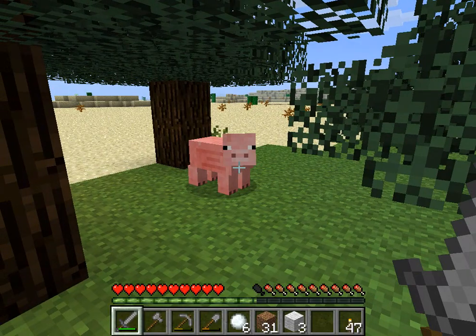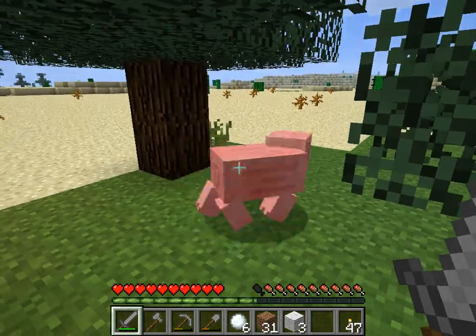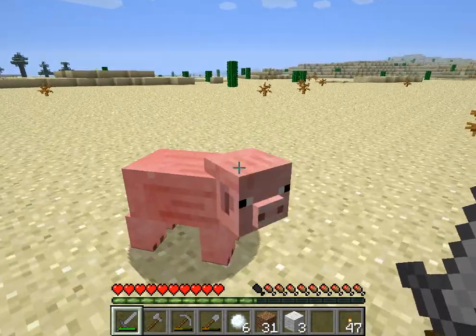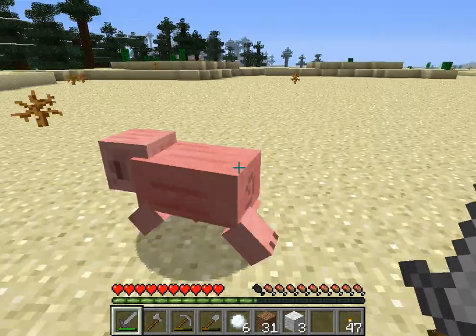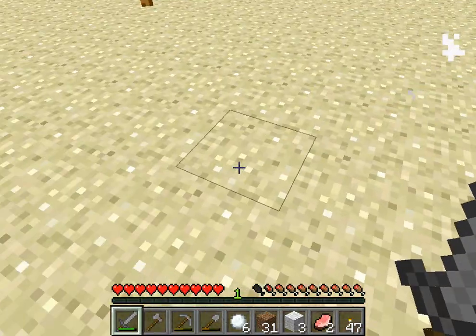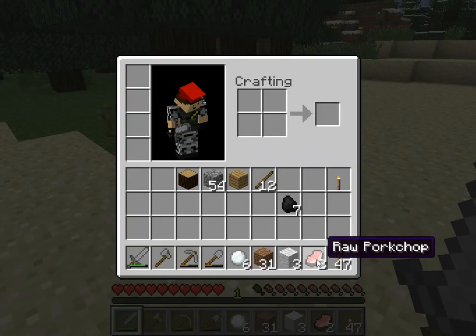Well, guess who I can get food from? Yeah, you know I'm talking about you. Yeah, he's like, oh yeah. Well, he doesn't know what I'm about to do to him. Do I want to kill the animals? Yeah, in this case I do. This guy's good food for me. So let's take care of him here. 2 swipes with my stone sword, and now look, he gave me nice 2 pieces of raw pork chop.